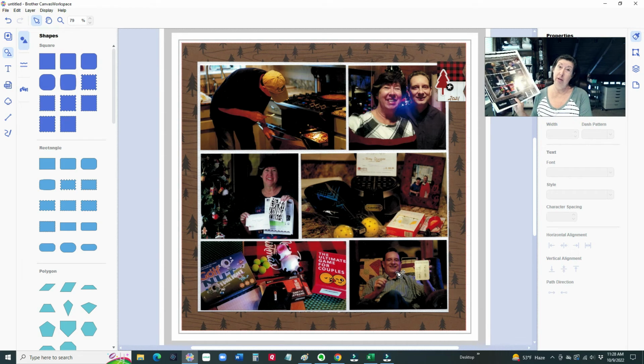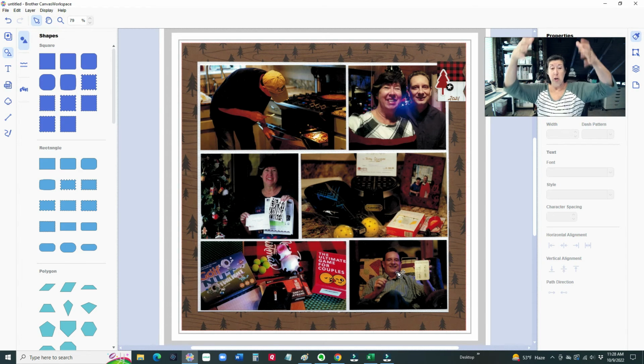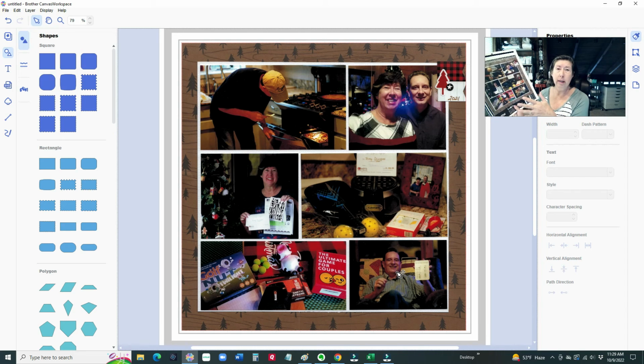When I realized I could do this, I had set up my tripod over top of my albums and flipped through the pages and recorded them that way, just because I wanted to have something digital in case something ever happened to the books. So now that I know that I can scan the pages, and it's going to take some time, right? But to be able to pop those pages in, put them in the scanner, and then name them accordingly, like this was Christmas 2021, so I would name it accordingly. I probably would put the date first, so that I could sort things in date order.